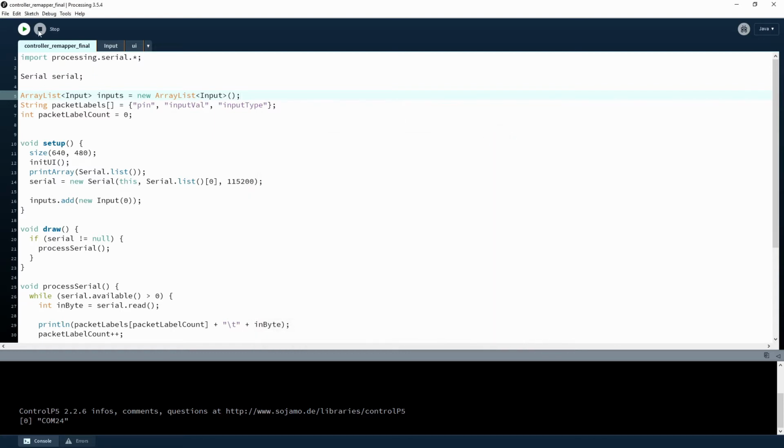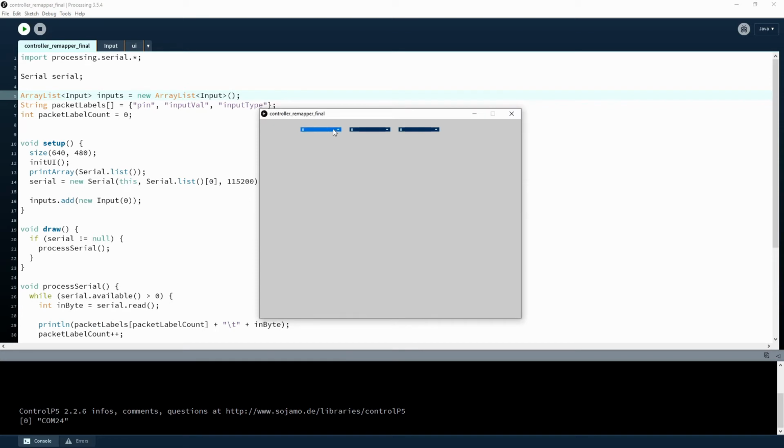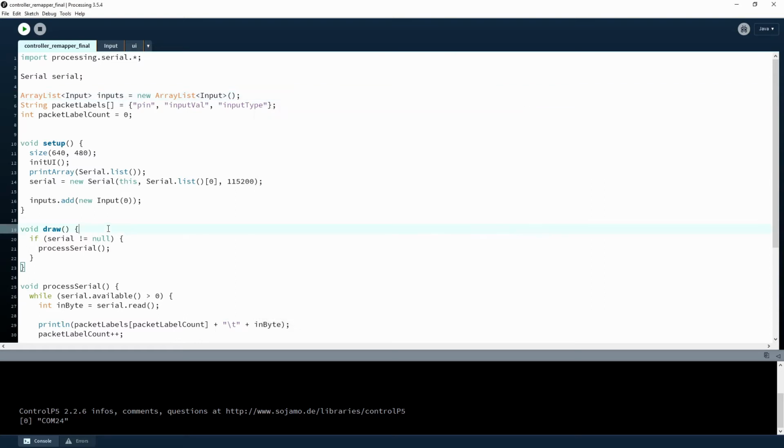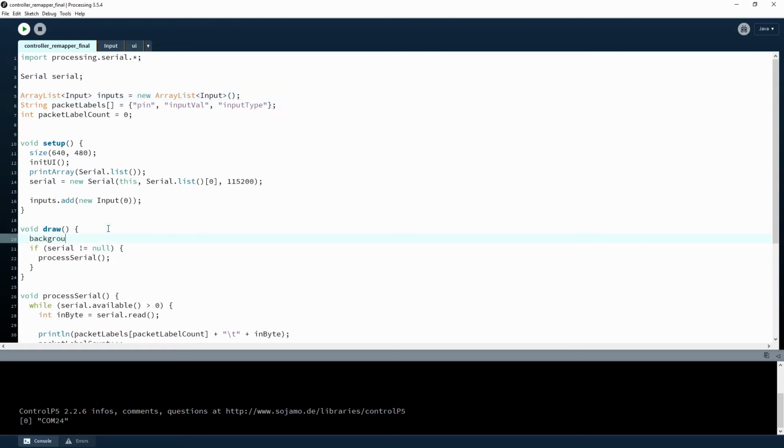Now the reason is the way the processing works is it draws everything on the screen, and then it draws it again, then it draws it again, then it draws it again. So if we don't draw something over the top, it's never being erased. So we're drawing this here now, but when I click it and it's closed, it is gone, but it hasn't been erased yet. We need to draw the background back over it again.